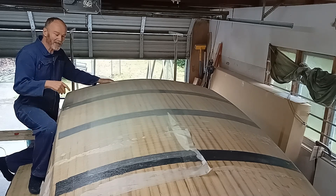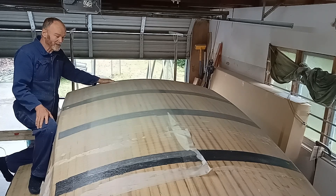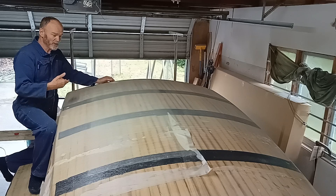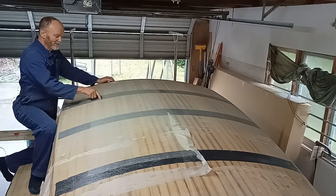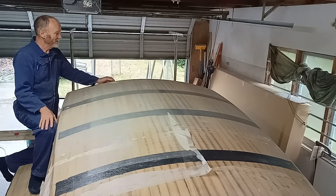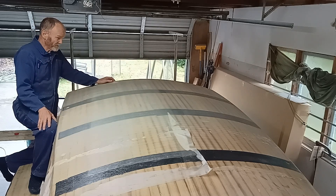So this is how it looks. The peel ply is still on. It's so much stiffer than it was — I can stand on here now without glass on the inside, which will make a huge difference to the structural strength of course. On the top here I've got these carbon bands. I did that to stabilize the cabin top in this very changeable weather with the humidity, which worked really well.